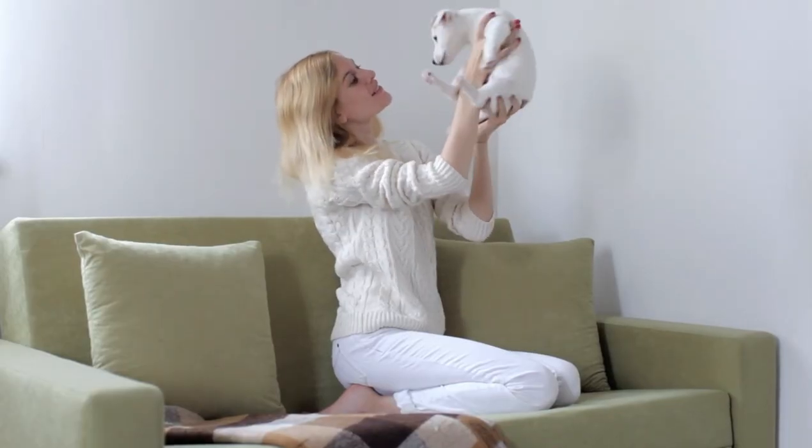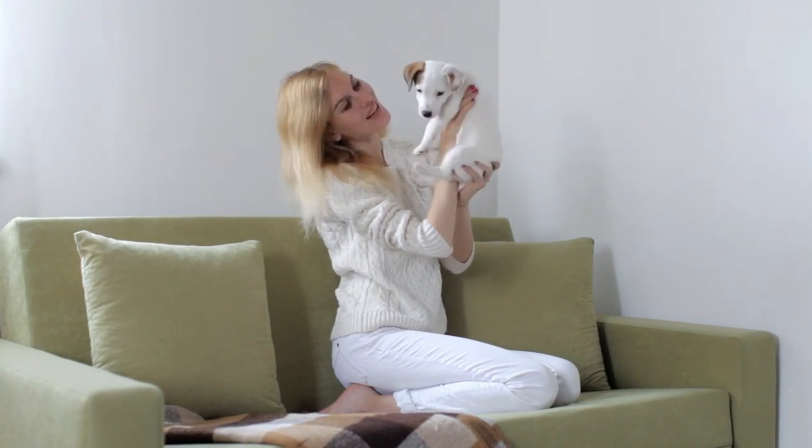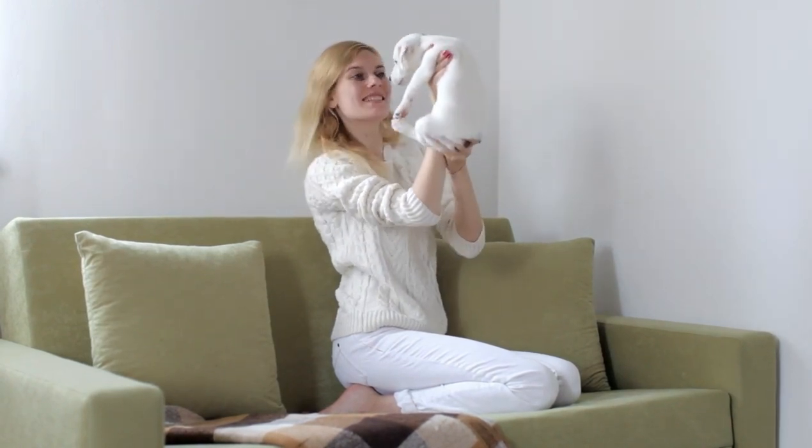AKC would likely label deer heads as a mixed breed, but let's establish right here and now that I don't really care — and you shouldn't either. We have choices, people. Some people like long coats, some like smooth coats, some like apple heads, some deer heads, some like darker colors and some like lighter colors. That's the wonderful thing about Chihuahuas — there are so many varieties. I know there are tons of deer head lovers out there and I feel your pain. A deer head, an apple head, a pear head — yes, I said pear head — who gives a crap? Each and every one is precious. They are all sweetie pies.